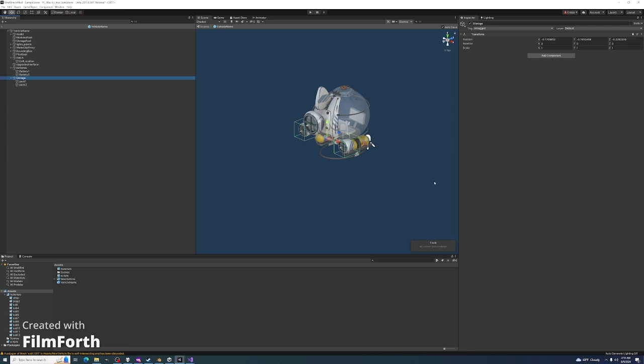The final game object I'm going to create is the collision model, and I'll start with an empty game object like usual. The collision model will make our vehicle a solid object in the world of Subnautica. This is important so that fish cannot swim into the vehicle, and the vehicle cannot move through terrain. In order to create the collision model, I'm going to cover the vehicle in box colliders, like this.